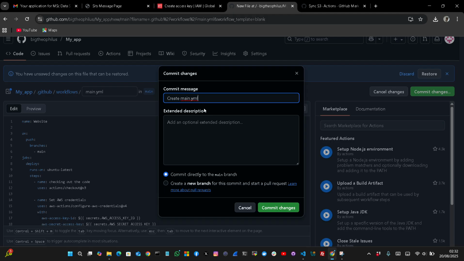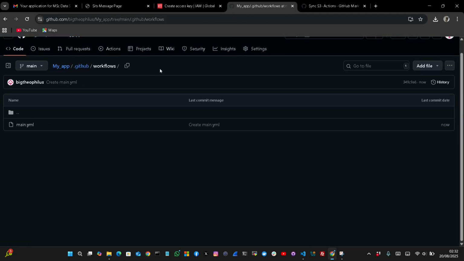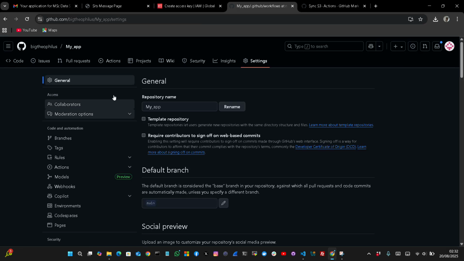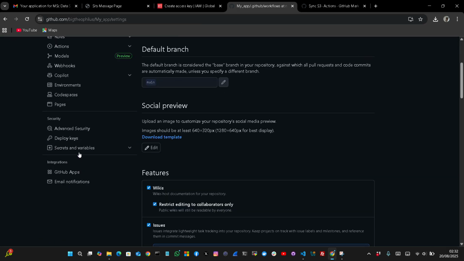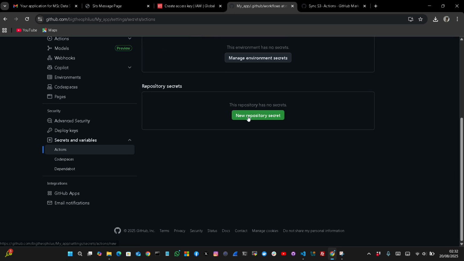Okay, it has been done. We can now go to settings so that we can create some secrets. We come to secrets, variables, actions, and create some secrets.